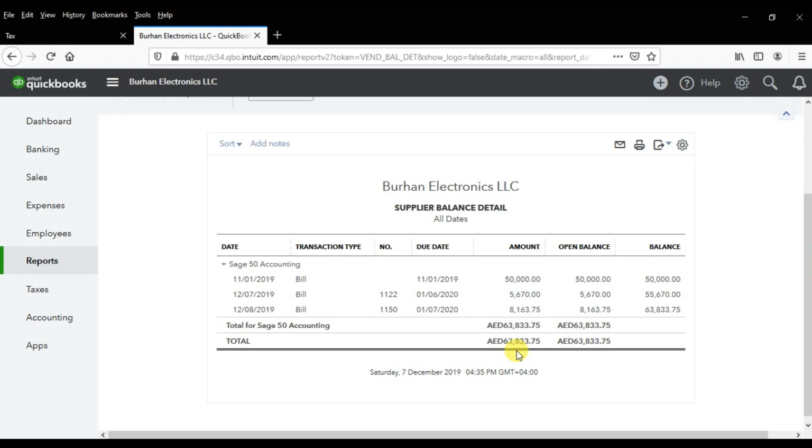So let's assume that we told him that we're gonna pay you 50,000 right now. We are not going to pay you the full amount right now because we have some fund issues, right? So we're gonna issue you 50,000 today, and the remaining balance we're gonna pay you at the end of the month, right? So one is partial payment and then we're gonna do a full payment, right? So how to do a partial payment now? We need to pay him 50,000, right?